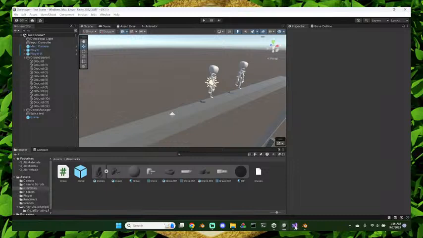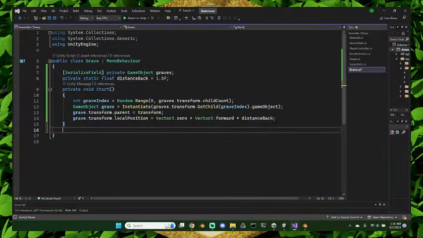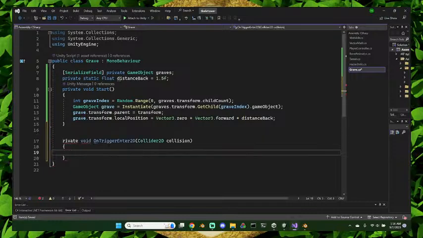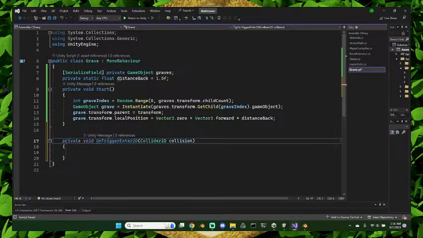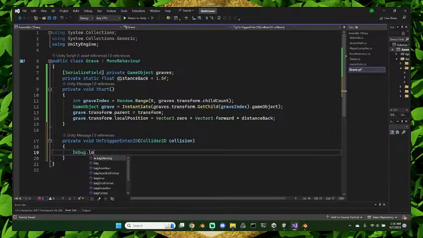So now what we're going to do is make an OnTriggerEnter2D, and by doing that, I want to just say Debug.Log foo.